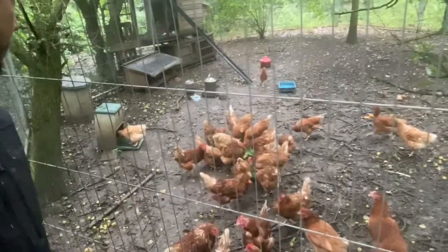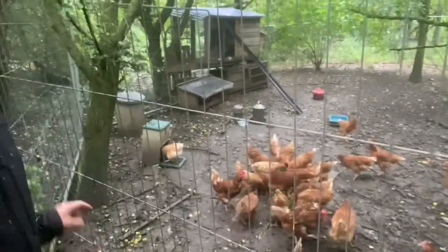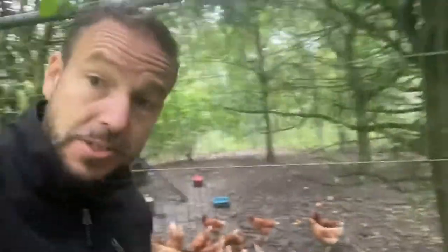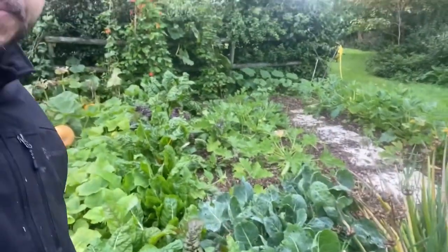They do have full feeders in there but they love some greenery — we try to give them at least a good dose of greenery once a day. Back to chard: my goal is to grow it as a perennial. There are numerous reports of it being grown as a perennial; my brother-in-law claims to have been growing it as a perennial for several years. So that's our plan for this patch of chard — we planted it with the purpose of it being a perennial vegetable.